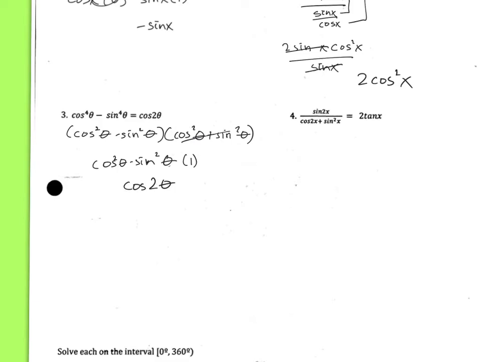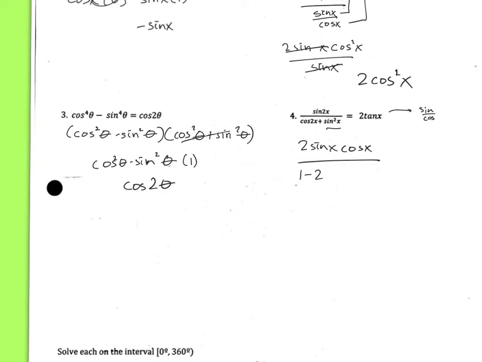Number 4, trig identities everywhere. No choice for the top: 2 sine x cosine x. The bottom, we've got a lot of choices for the cosine double angle, rather. So look at what we need. It would be nice if, I don't know, we're trying to end up with tangent. So if we think backwards from tangent a little bit, this is sine over cosine, which is conflicting because I have the sine squared in there. I'm going to go with the one that's sine squared in hopes that I can do some addition, maybe simplify this. I might be wrong, and then we'll try something else. But I'm going to try the sine squared one first.